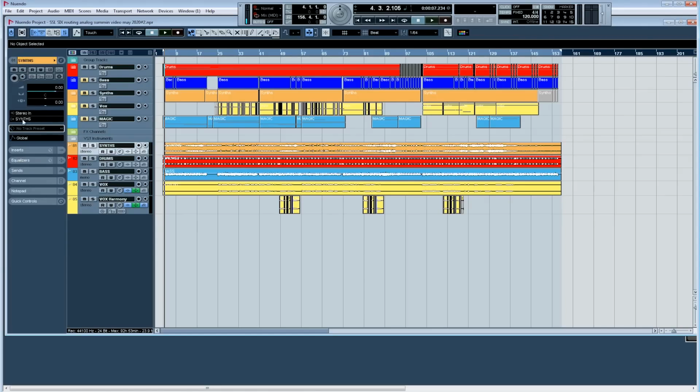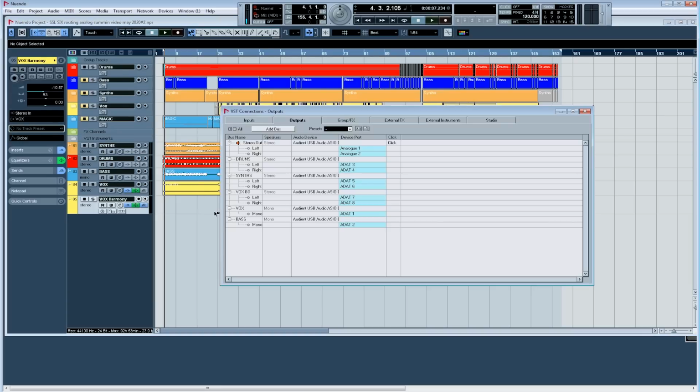And so what I've done here in my DAW is I've set up stem mixes. So I have stems of the synths, drums, bass, and vocals. The synths and drums are both stereo stems. The bass is a mono stem. The vocals have a stereo stem, and I have the harmonies as a mono output. And that totals 8. And I've set it up like this.